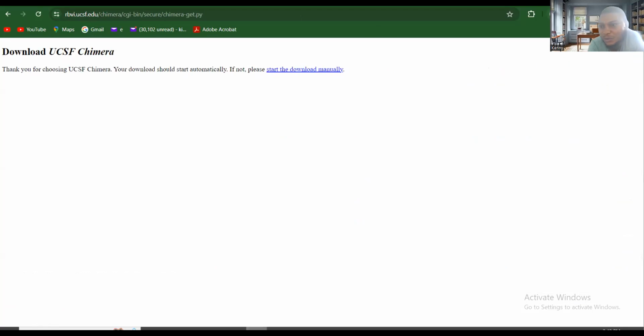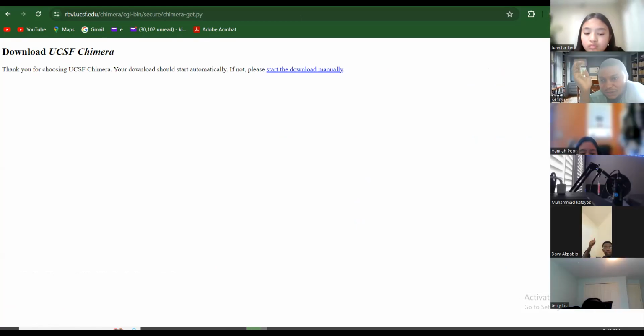It's downloading automatically. Once it finishes downloading, it's just a normal way of installing software: double click on it and follow the prompts to the end. It will install, and then you can ask it to give you a shortcut on your desktop. Is it clear for everybody? So it's straightforward.